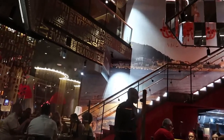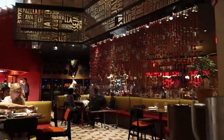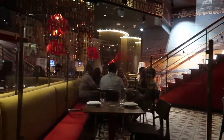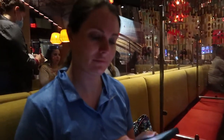It was quick. We were seated in no time at all here in Jaleo. And this is a look at the restaurant. Pretty nice. It probably looks bigger on camera than it is. It definitely looks bigger from the outside than it is. There's a second level that they might not be using. So what do you think? I think it's cool looking. Yeah, it's definitely like, wow.